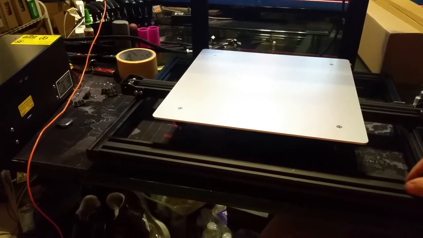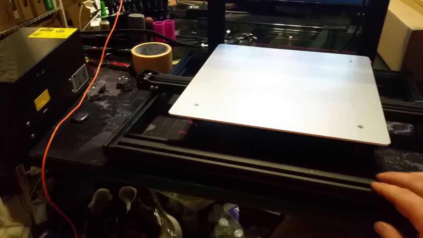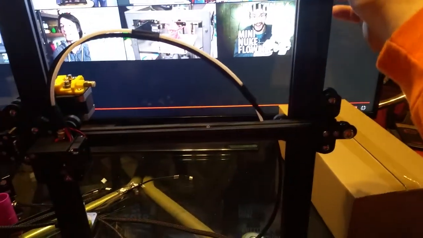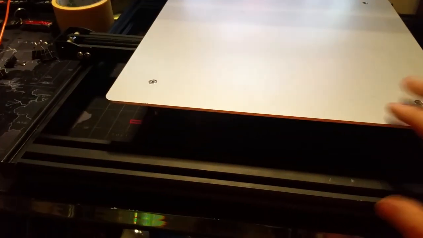I guess I didn't realize that it was just something that goes into these slots. I thought it was actually the paint. The printer was painted, but obviously it's not. I noticed there were multiple stripes that just happened to align with these V-rail slots in the 2040 rails here. So I'm guessing there is some kind of an insert that they put in here to give it the color. So if anybody knows where I can buy that, or is there any point? I guess if it's more than a couple dollars, it's not worth it.